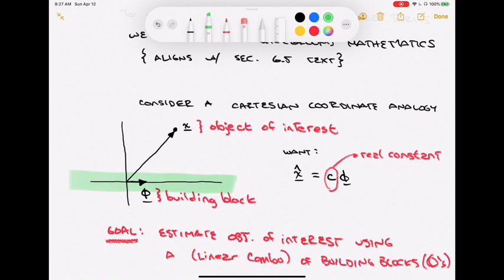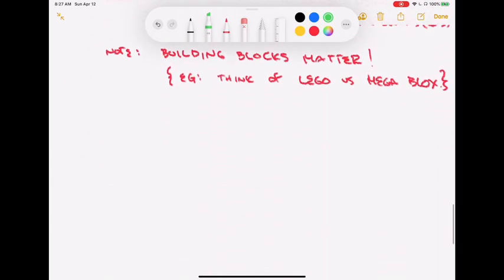And so that's where our estimate is going to live as well, because we're just scaling a piece that lives along that horizontal axis. So really what we're saying is we're going to find an estimate that has to lie somewhere on that horizontal axis, what I've just shaded in green, but we want it to be as close as we possibly can to the object of interest. So let's redraw this just a little bit and consider some different cases.